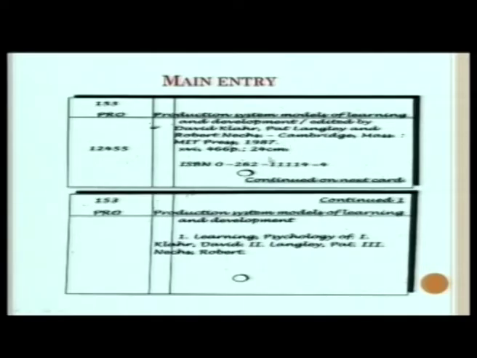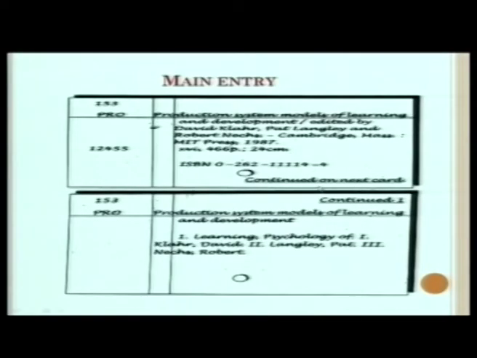And coming to the physical description area, the preliminary pages and textual pages, then the size of the document, are separated by commas: the preliminary pages, then the textual pages, dot, p dot, semicolon, and 24 centimeter is the size. Then in the 5th line the accession number has been transcribed. Then the ISBN as recorded in the book has been written as it is. And if one card is not sufficient to transcribe all the bibliographic details, we can use another card. While using another card, we have to use the phrase "continued on next card", which has to be the last line in the first card.